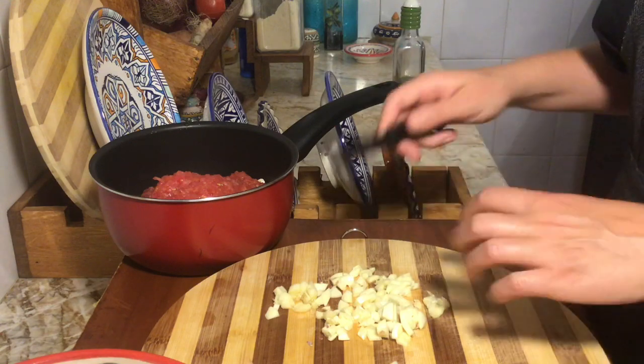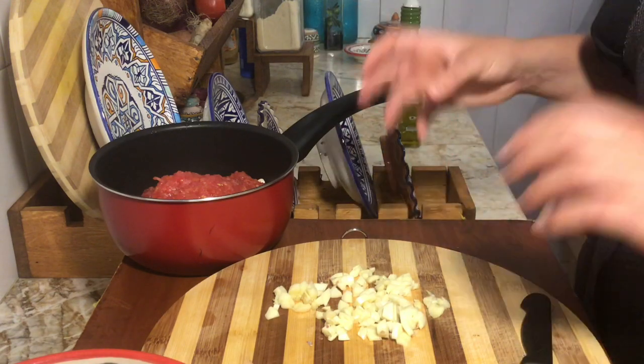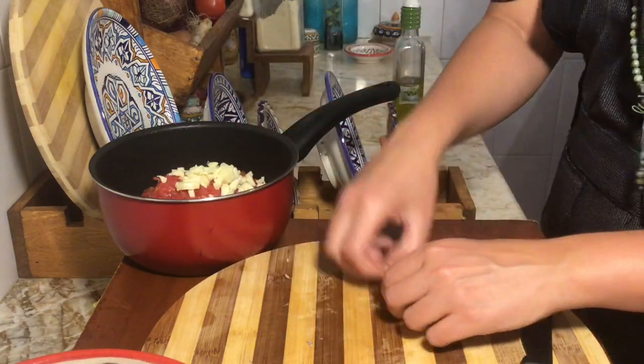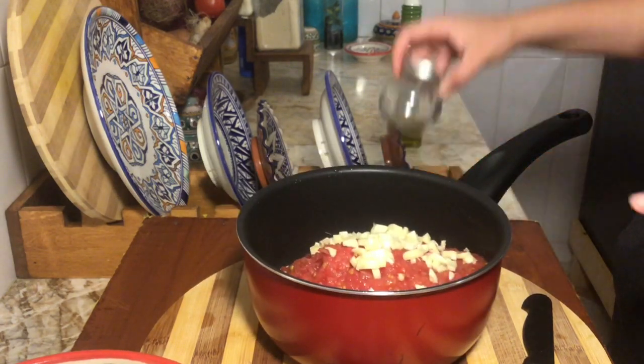So you don't have to chop up the garlic like I did. It'll break down in the sauce, but I'm just doing this, just ensuring that it all breaks down and is nice and mixed into the sauce. Okay, so now we have our beans, our tomato, our garlic, and we want to add in all of our spices.